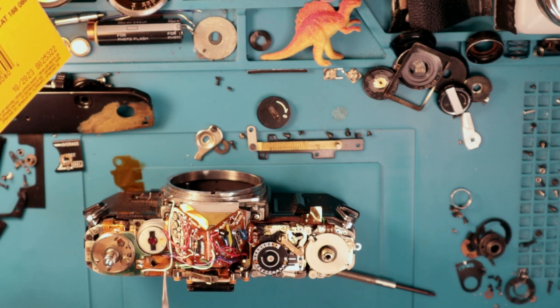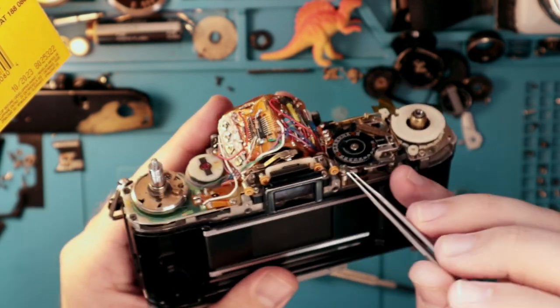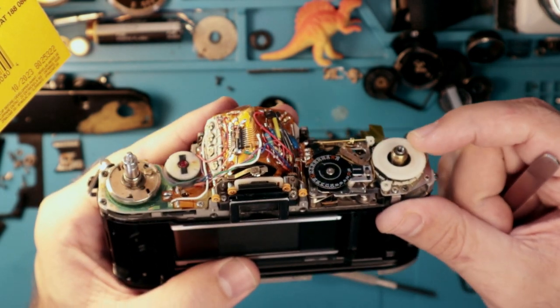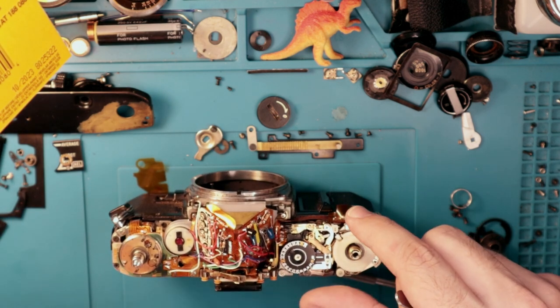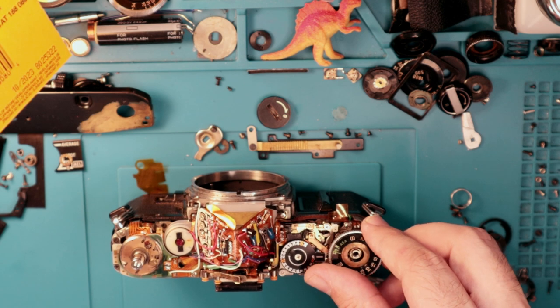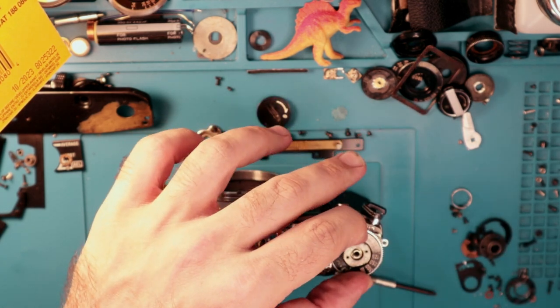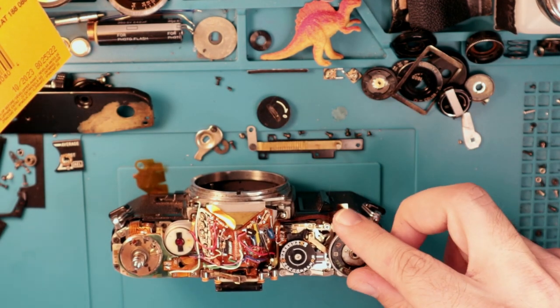Next up, we have the tungsten wire, which sits back here — I'll try to get a better view of it. I've got the reels for it all along here. Basically what this does is it maintains tension for this system over here. Recently I watched someone's reel on Instagram where they just kind of took this off willy-nilly, which was really tough to watch. I did comment on this person's account, because straight up, that's wrong. You're supposed to remove the shutter speed dial at bulb and 3200 — that is the unanimous correct procedure, that's not up for debate. Because if you don't, the tension on the system is different and it's hard to reset.